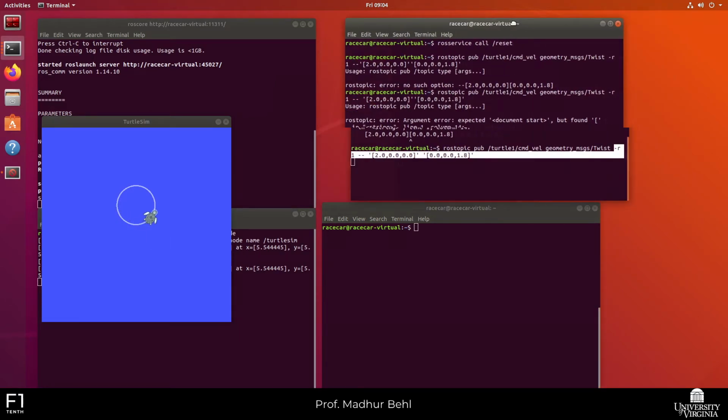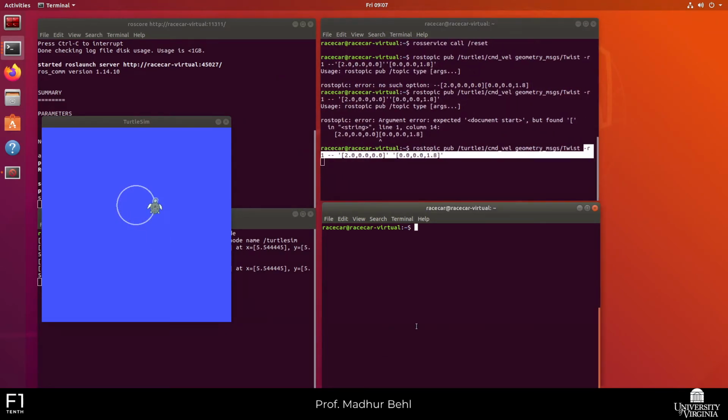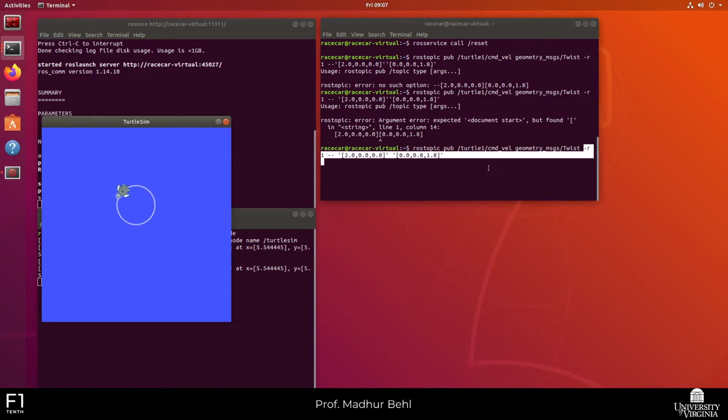Yeah, just want to make sure it wasn't running in the background. Okay, so now I want to show you another way to interact with the turtle, and for that I'm going to kill and stop everything which is running. So let's kill this node. Let's kill this command velocity publisher.